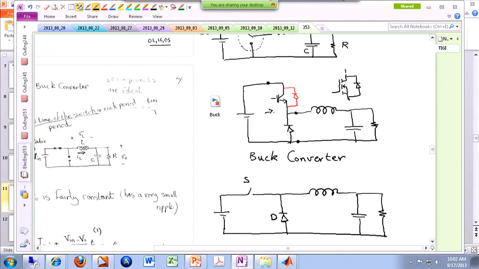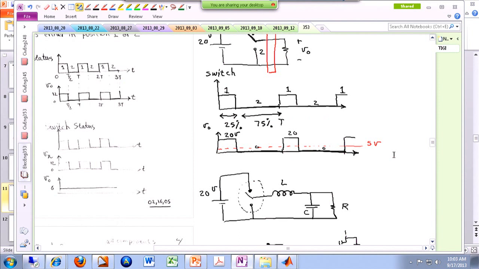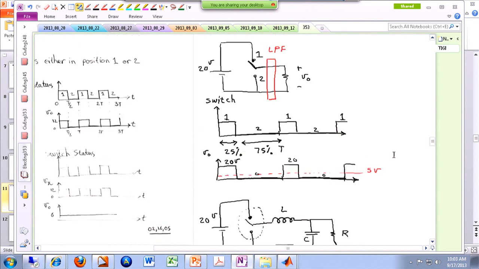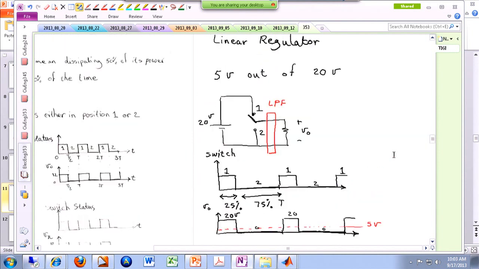So before I get to the analysis of this converter, I just wanted to show you simulation results to prove that it really works, and then come back and analyze the system. Before doing so, I would like to remind you of a definition over here. Remember, we decided that we needed 5 volts on the output, which is 25% of the 20 volts that we had on the input side.